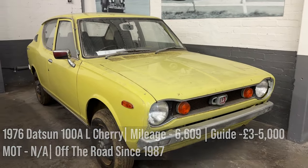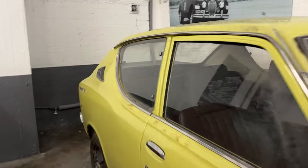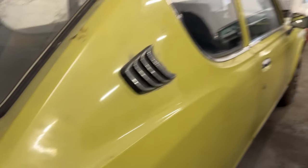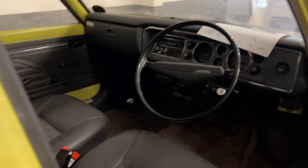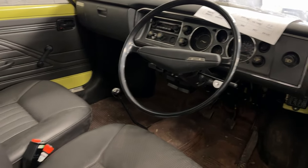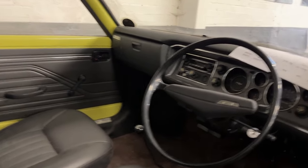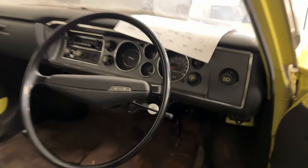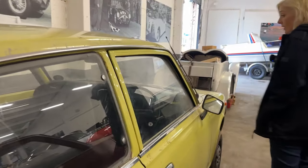So these have been stored for quite a number of years, I think. Looks like they've been stored in a garage, needing restoration. If you'd like to open that one, Claire, this one's actually not done a lot of mileage. Oh, the interior's lovely. I came up here the other week. What an amazing, oh my gosh, I was not expecting that. The interior looks so good. What does it say it's done on there? 6,000 and something. Wow. I'd have thought that's probably right. So yeah, great project, I'm amazed at that interior.